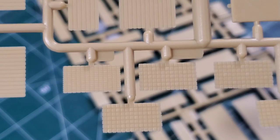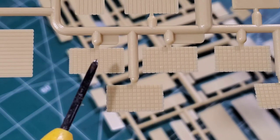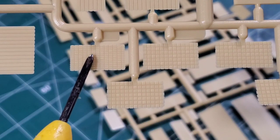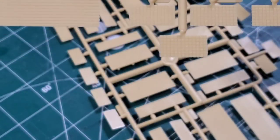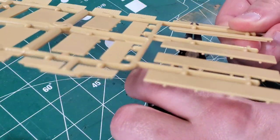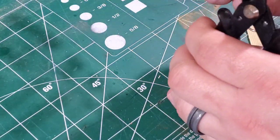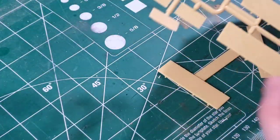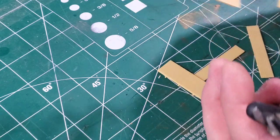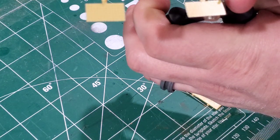You can see that there are two different sides of the ends of the boards — one is going to be for the two-by-fours and the other is going to be for the four-by-fours. After opening the package, grab your sprue cutters and start cutting out the individual pieces. There'll be one top, one bottom, two short sides, and two long sides. Make sure that your top and four sides match the coordinating lumber you're trying to build, whether it's a two-by-four or a four-by-four.